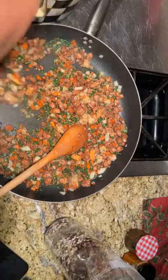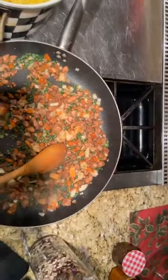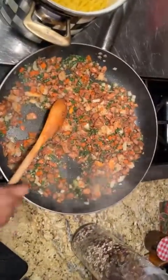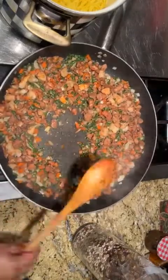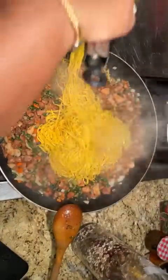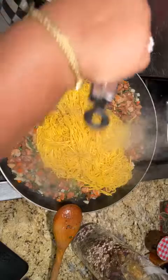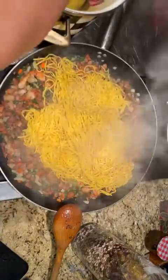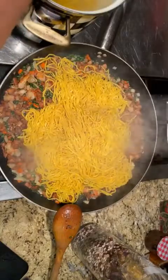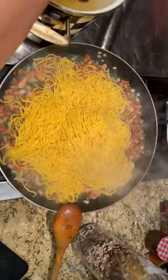Now we're gonna add our noodles. They're ready, straight from the pot. Okay, straight from the pot into the pan. Because all this gravy here, let me move it back. All this sauce here, I want the noodles to be like a sponge and suck it up. Okay? My heat is still on medium high. No straining, no cold water, no oil. Just straight from the pot to the pan. If you've ever had chow mein and the noodles are flavorless and the meat has the flavor, this is why. You want the noodles to have the same flavor as the meat.